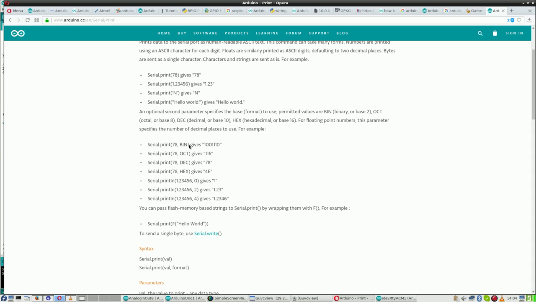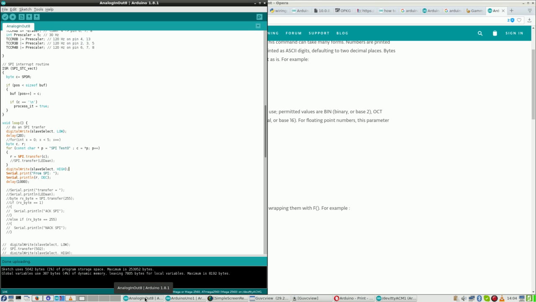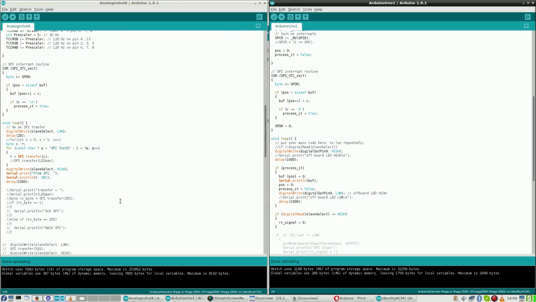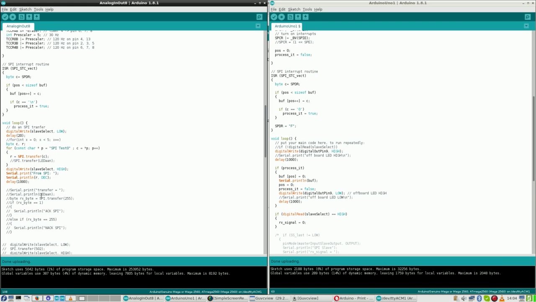Well, 78 binary is this. 78 octal is 116, etc, etc. Now, what I have is a letter. I want to just send back a letter. F, for example. What I do get back is 116. So what if I say character?